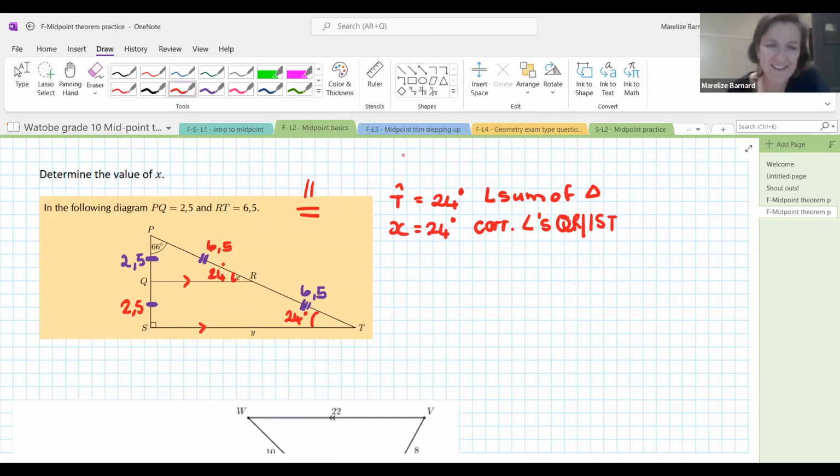We're going to use the theorem of Pythagoras. Side squared is going to be hypotenuse squared minus side squared, which is going to be 13 squared minus 5 squared, which is 169 minus 25. So 169 minus 25 equals 144. And then we square root that, which gives us 12. So y equals 12.